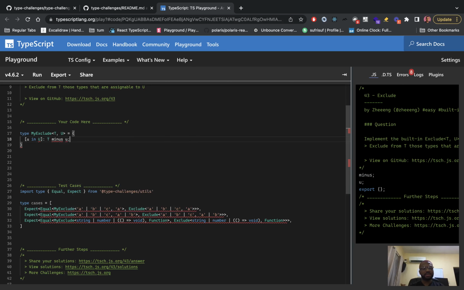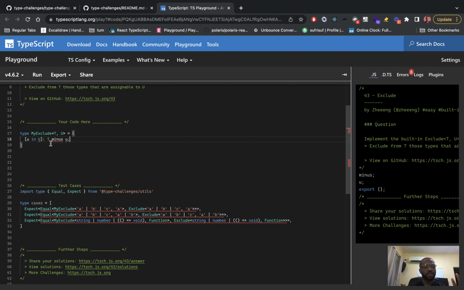I think you can see the logic here. U here contains A, U is A, and then T is ABC. So for every U in U, we start with A, we do T minus A, so ABC minus A, which is BC.